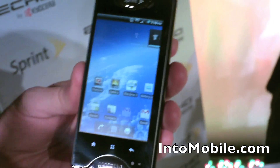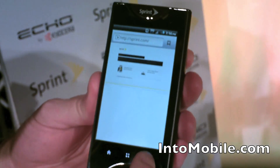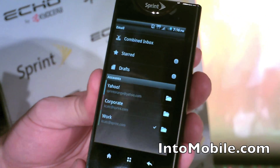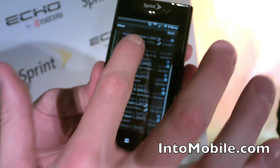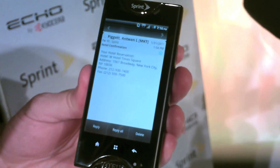Basically kind of what you're used to — you've got a dialer here. The thing that will be really interesting is I'll open up email and show you where this really shines. So I'm going to show you the work email. Nothing real exciting here, this is just corporate email. And I'll click on an email here.